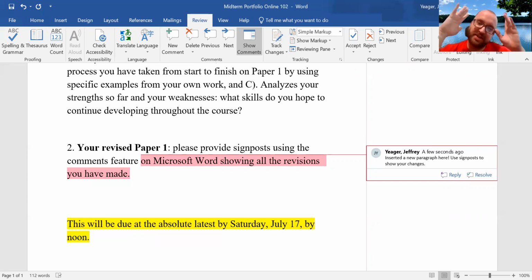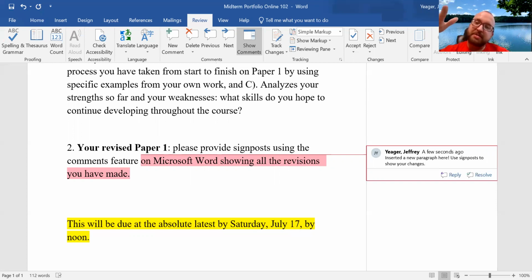What I do is I have 2 monitors and I scroll down and compare them side by side. If the papers are still pretty much the same, I'm going to assume you haven't done any revisions. And at that point, I will grade you based on the strength of your first paper. Sometimes people will have done revisions, but I assume that they haven't just because you haven't included the comments.